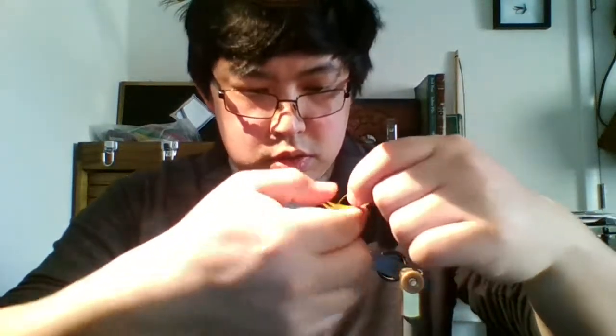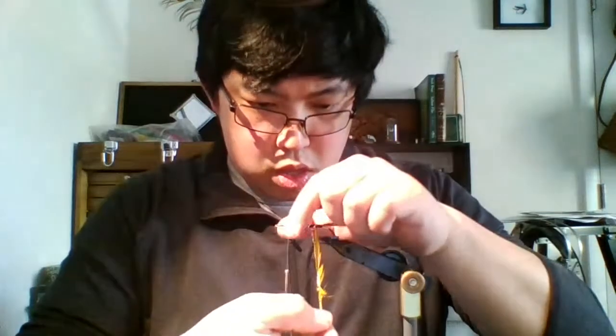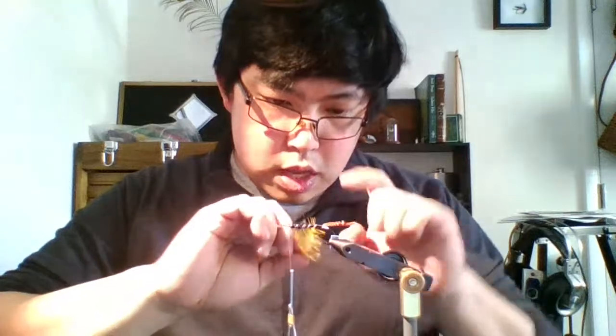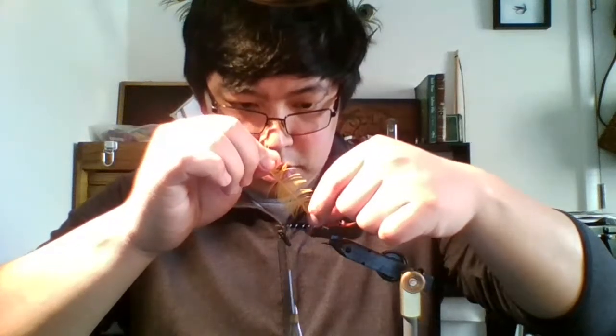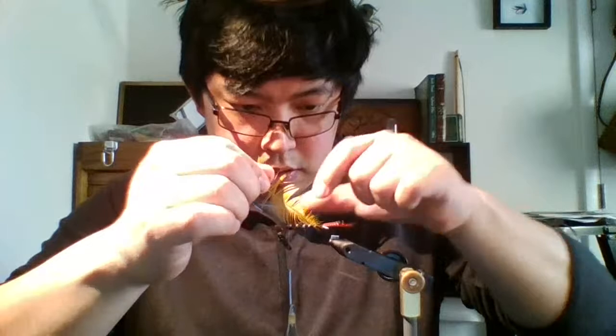All right, let's wrap the hackle. The hackle should just follow the rib as closely as possible. Just folding it as I go.